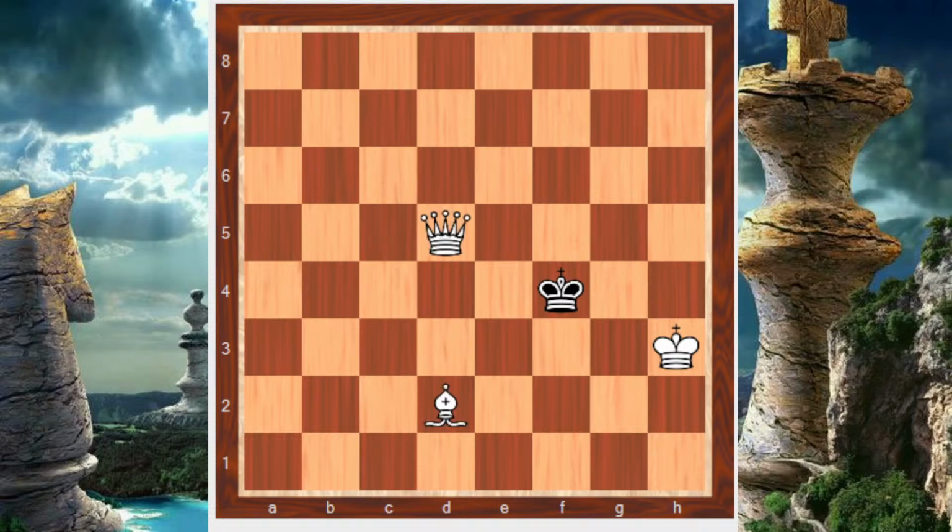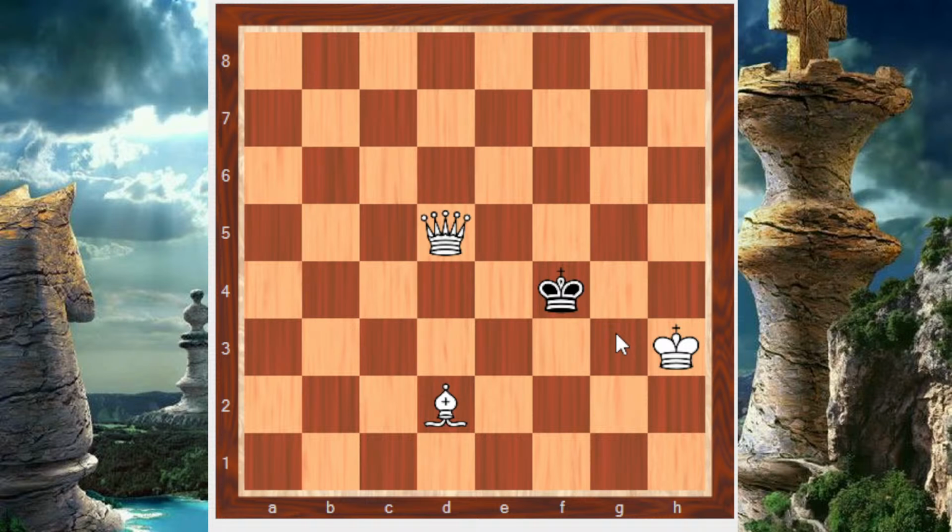Next, black is mated, black is stalemated, or black can still make a move? Always focus on our king. Our king is in check. Yes, our king is in check with the bishop. It can't escape anywhere. Here the queen is controlling, the queen and bishop are controlling, the queen, bishop and king are all controlling.